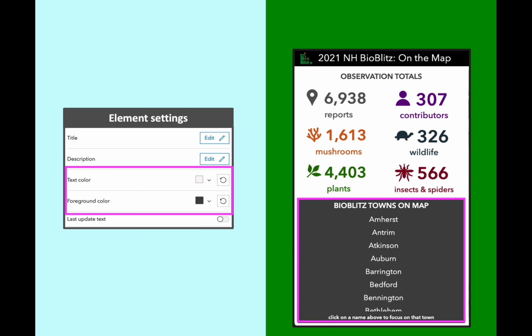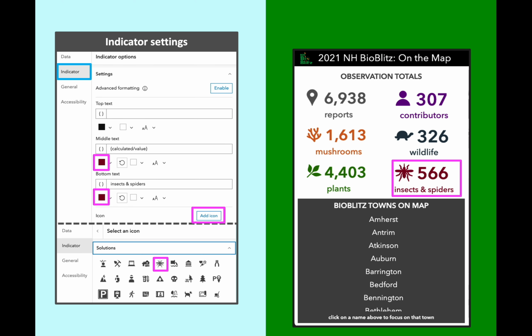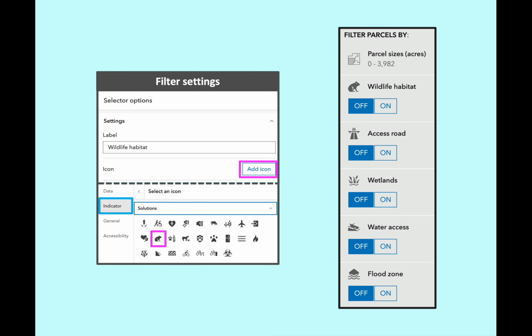And use icons. When I use icons, I try to make sure that the color of the icon matches the color of the text, matches the color of the number, because it draws your eyes all together. But since you're using an icon, it's not just the color that's differentiating it, it's also something else. A few years ago, I saw somebody make a dashboard that actually had icons in their filters, and I thought, how do they do that? It's super easy. Do that. It helps visually to be able to scan and sort those individual items. So, first, choose good colors. Second, use them effectively.